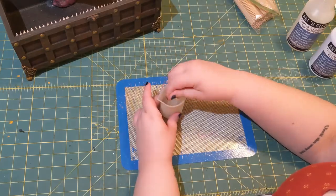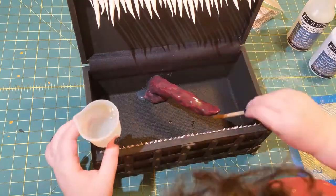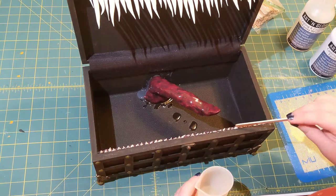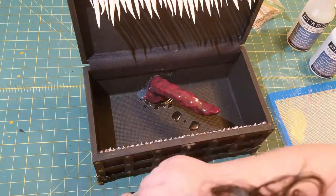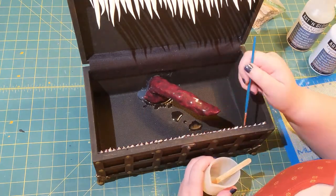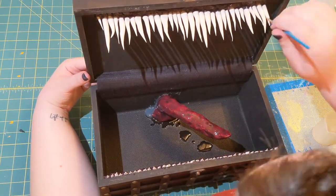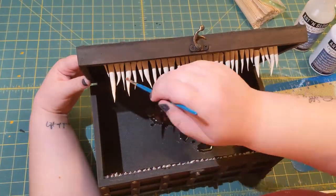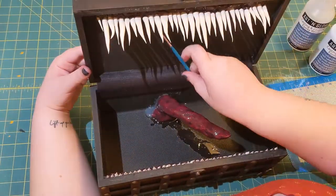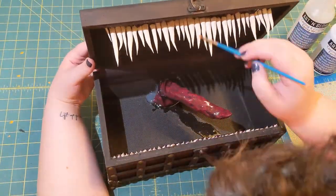So in order to get that slimy, drooly, inside of mouth look, I've mixed up some resin. This is Art & Glow brand, which is what I generally work with. I like it. And I'm just coating that whole tongue and all of the teeth with a hefty coating of resin. Oh, and at the gums, at some point, all of that hot glue, I went in and painted a sort of deep red color similar to the tongue. So if you happen to look up in there, they look like gums, not just globs of hot glue. So those got a coat of resin too.